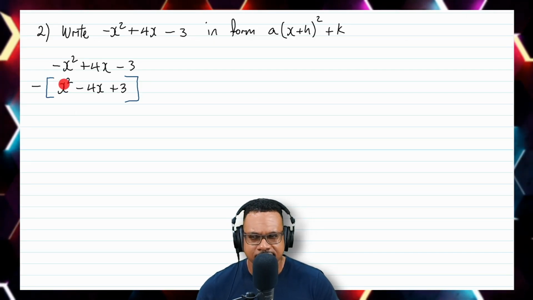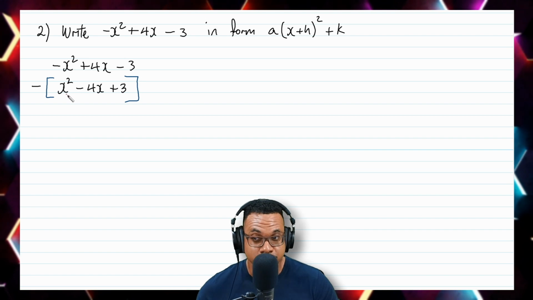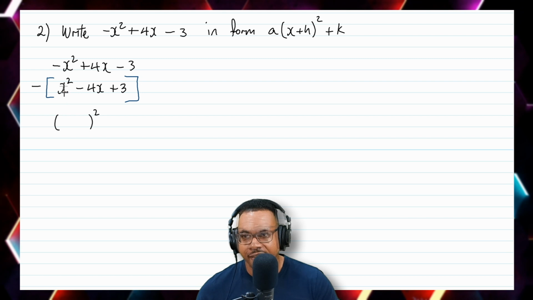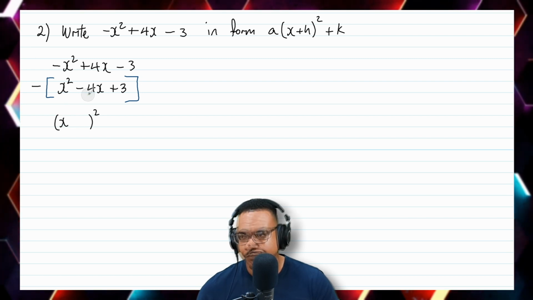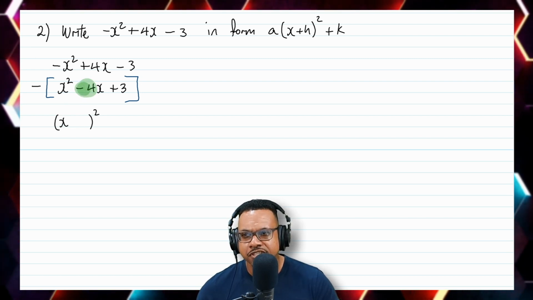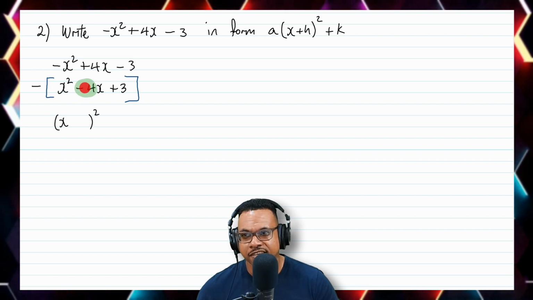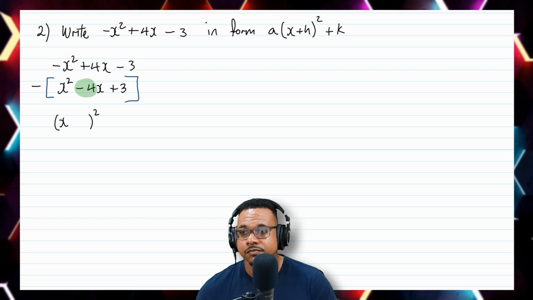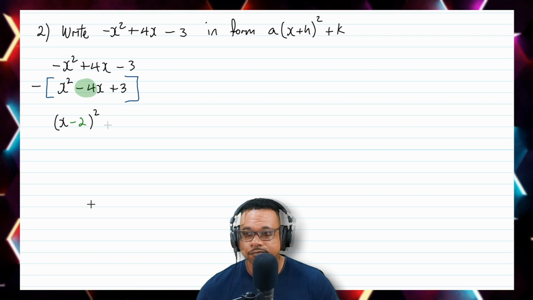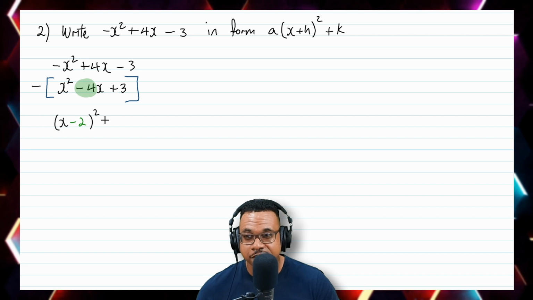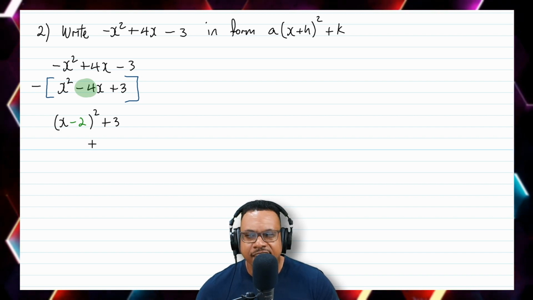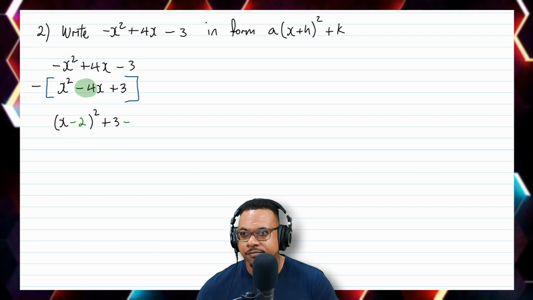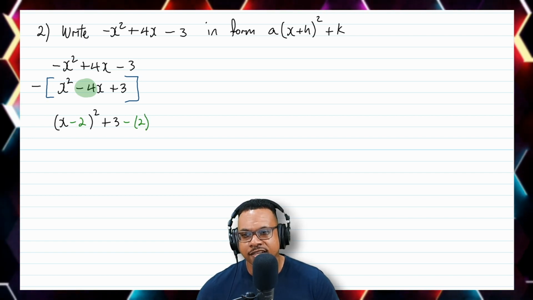And now that I have x squared by itself like this, I can use the method that I showed you in the last question. So we're going to open our brackets for the perfect square. X is my variable, so I'm going to put x here. I'm going to take half the coefficient of x, and this time the coefficient of x is negative 4. So half of negative 4 is negative 2. So I'm going to write negative 2 here. I'm going to bring back down the positive 3, so positive 3 here. And then I'm always going to take away whatever number we have here, we're going to square it. So again, we're going to take the 2 and square it.